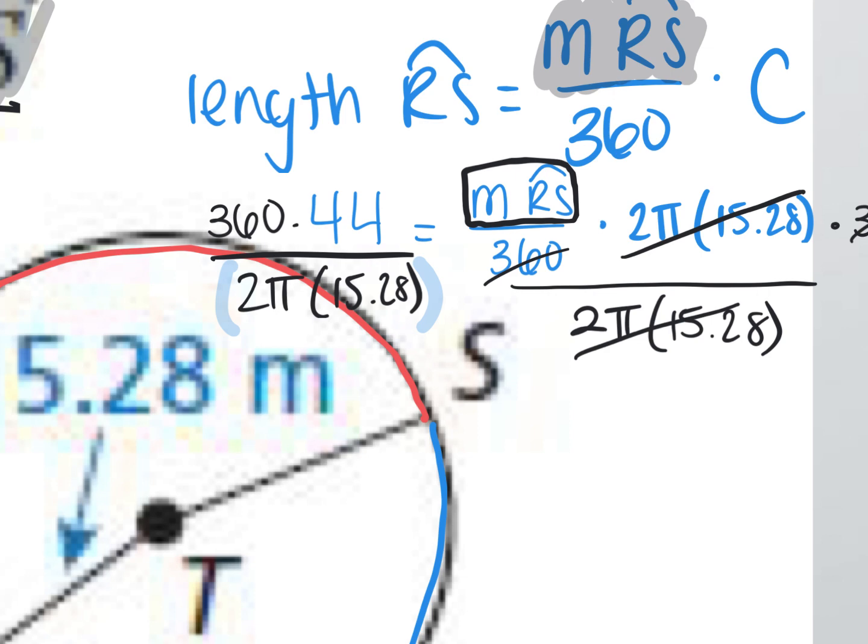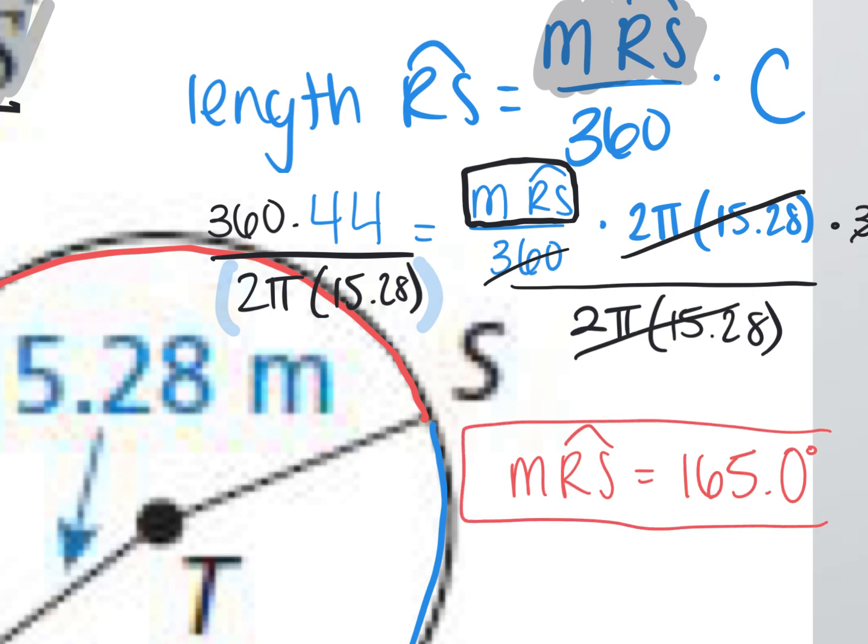165 degrees? I believe that's correct. The measure of RS should be 165 degrees, approximately. But let's put 0.0, because did you round it to the tenth? It should have been like 0.98 something, right? Yeah, 164.98. So if we rounded it to the tenth, it would round that 9 up, so it'd be 165.0. German, you got the same thing? Okay.